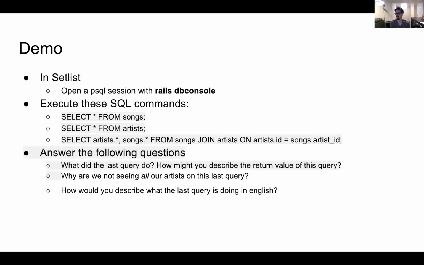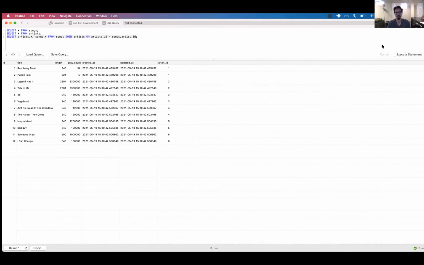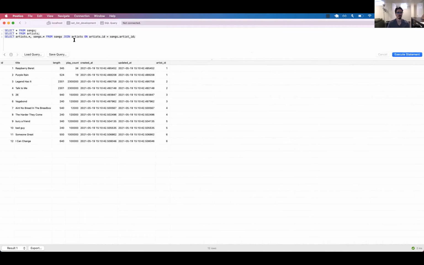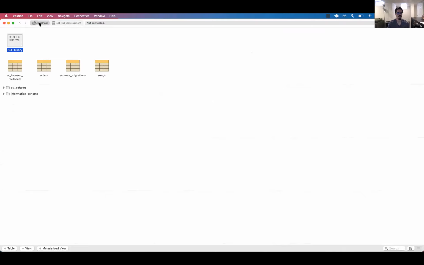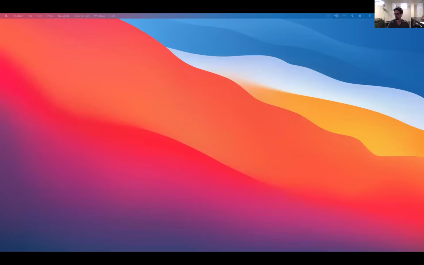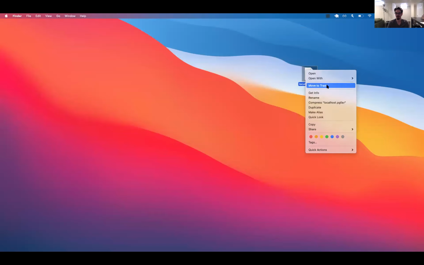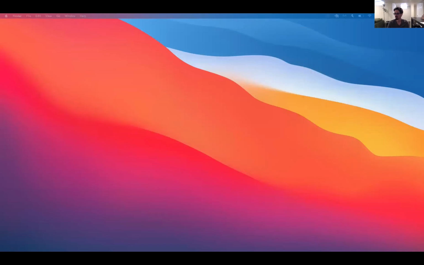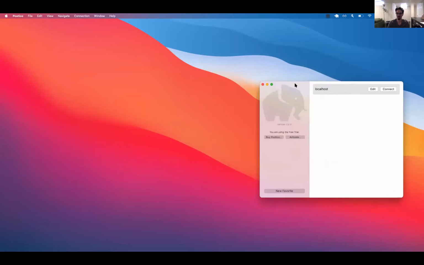Okay, so let's go ahead and take a look at what this looks like. The instructions here say open up a DB console and do it from the terminal. The terminal is not great for visualizing the output of SQL queries, so what I'm actually going to show you is how to do this in Postico. Let me start all the way at the beginning. Oh no, I just made a shortcut to my Postico database. Not what I wanted. Can I drag? There we go.